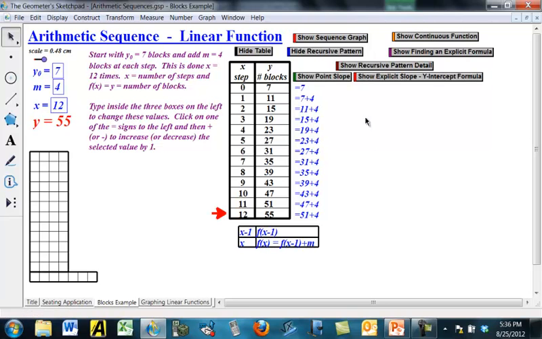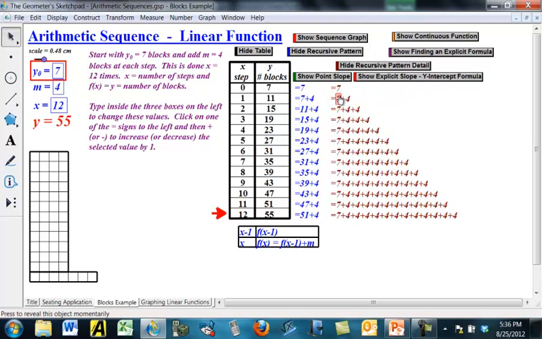Okay, well, as we saw in the other example, another way to think of this is start with the 7, and then we're adding 4. And then we take that 7 plus 4 and add another 4. And that 7 plus 4 plus 4 and add another 4. And so forth. Each step we're just adding an additional 4, so we have a different number of 4s added. So what we basically have here is just 7 plus a bunch of 4s each time. Once you see it that way, it's not too hard to find the explicit formula.